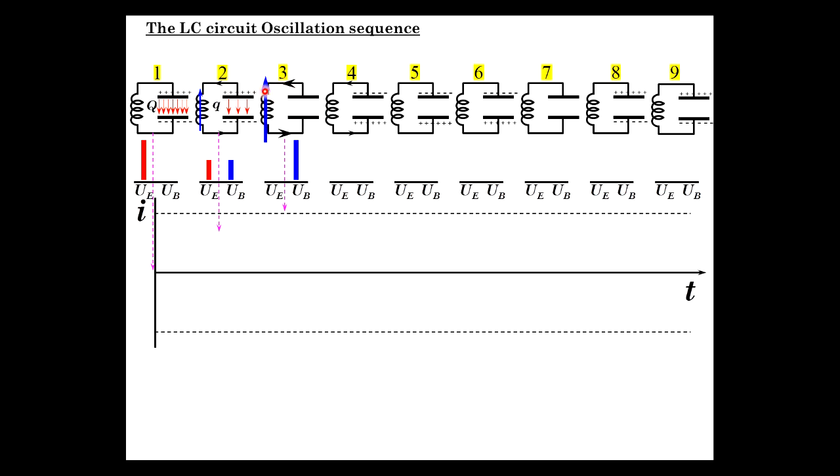And then, because the coil is a current inertia, this inductor, even though the capacitor is discharged here, the current is flowing at its maximum, so it's going to continue to flow but diminish at this point. The capacitor is now discharged, but because the current continues to flow in the same direction, it's going to start charging it up in the other direction. So we have a Q which is reversed, putting an electric field in the opposite direction.